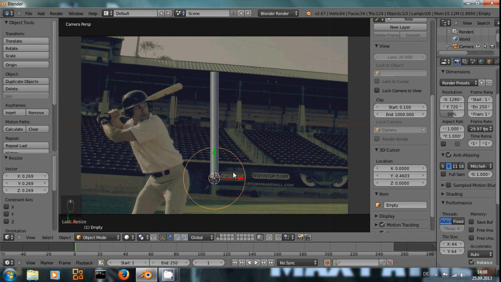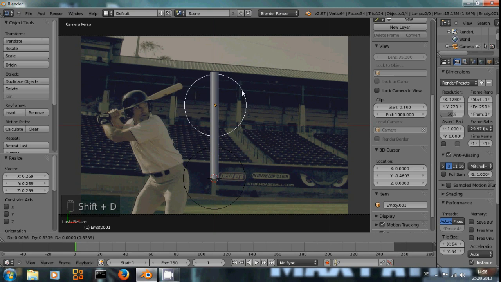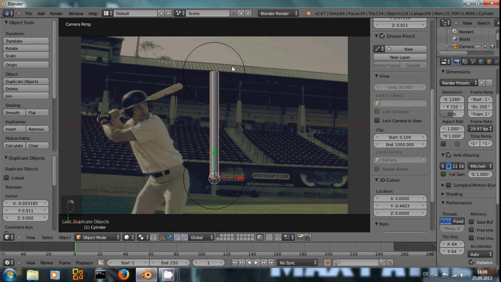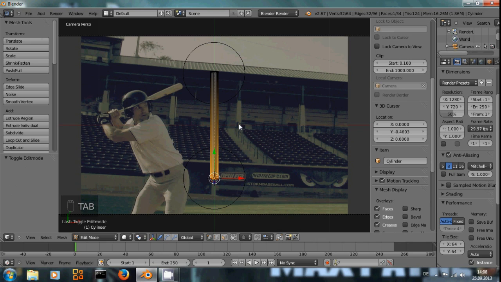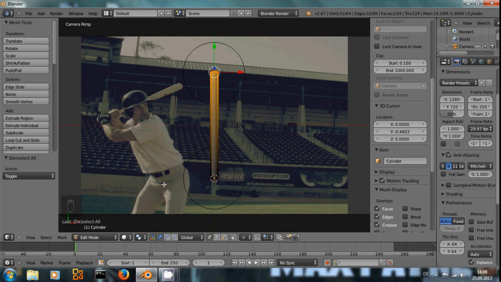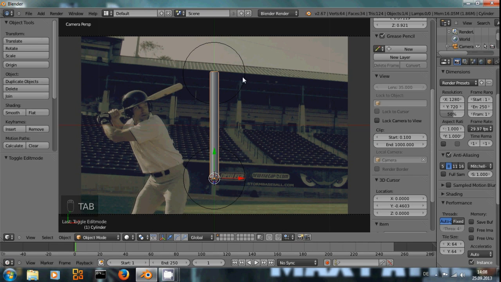And what I'm going to use this empty for is as sort of a control point to move the base of the lightsaber around, and I'm hitting Shift D and creating another one that's going to be used to move the top side of the lightsaber around. Let me quickly align the circle perfectly with the top side. Go into edit mode, deselect everything with A and box select with B the top ones.